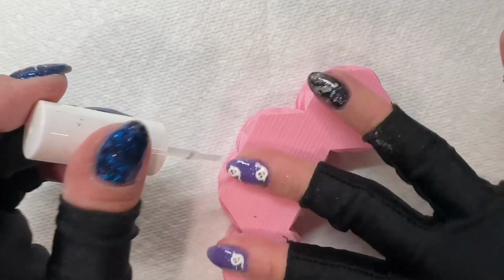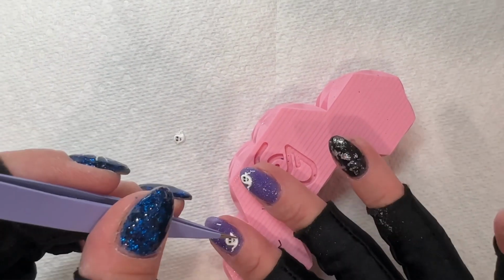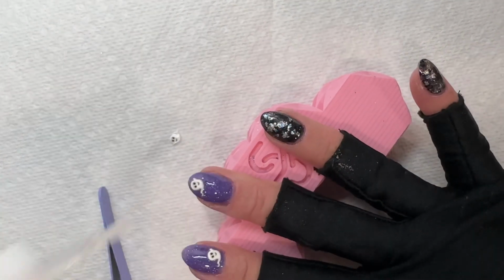Oh, it was the bottom one. I never pressed the bottom of my middle finger ghost in. So that one came right off when I was applying gel base over it. But that's okay because two ghosts still look super cute.